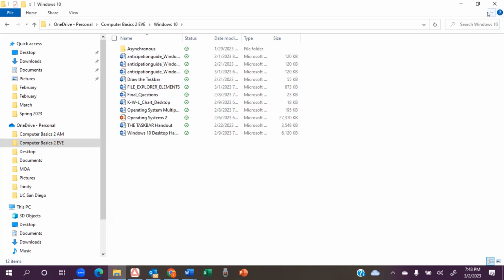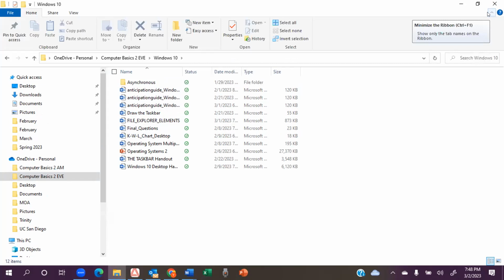Yes. You see the arrow? Yes. With your mouse pointer on the arrow, what does it say? Expand the ribbon. Right, so click on it, and there you can see your ribbon.